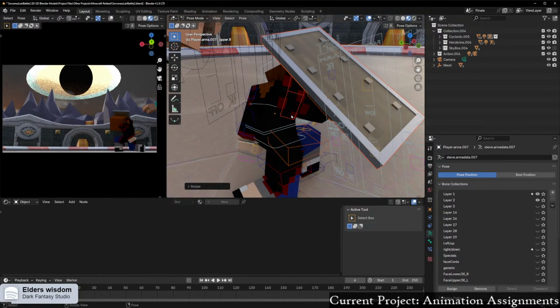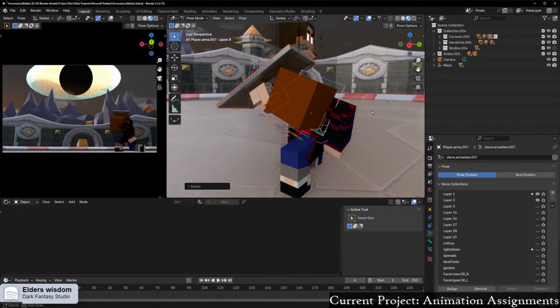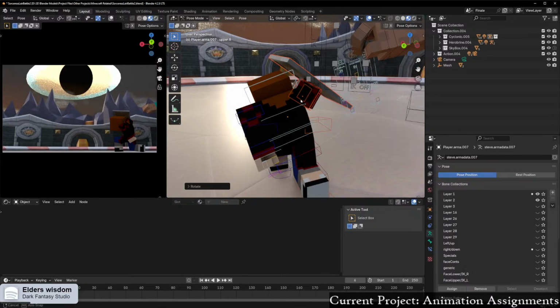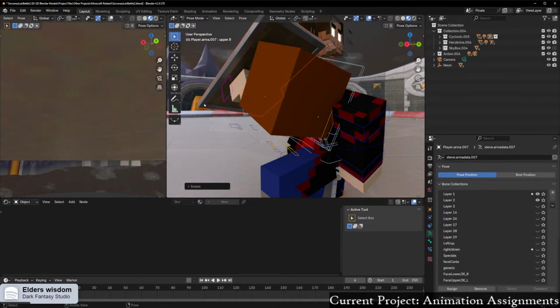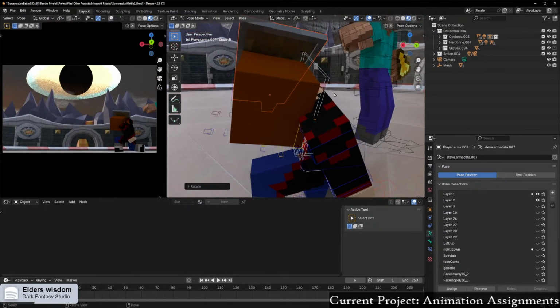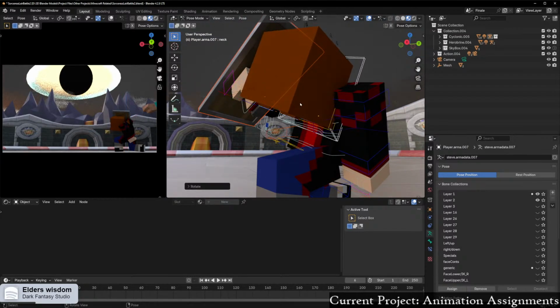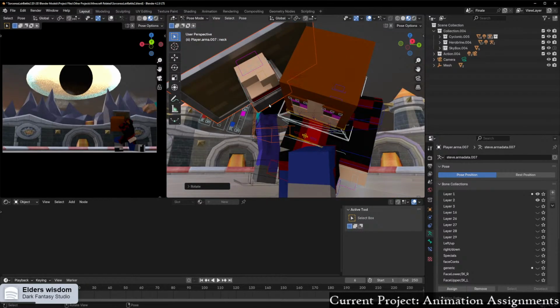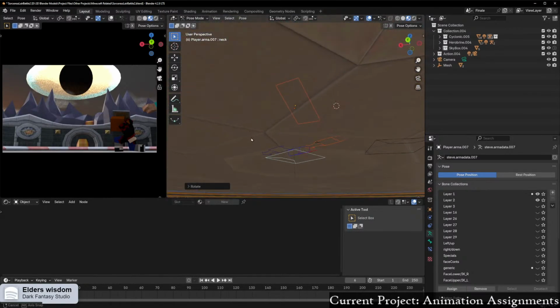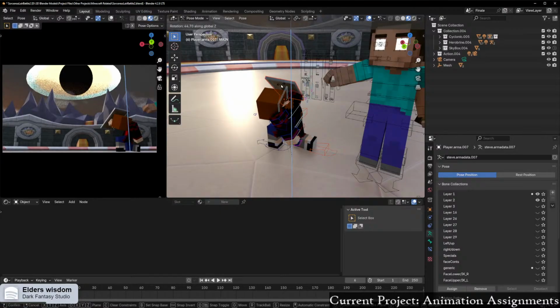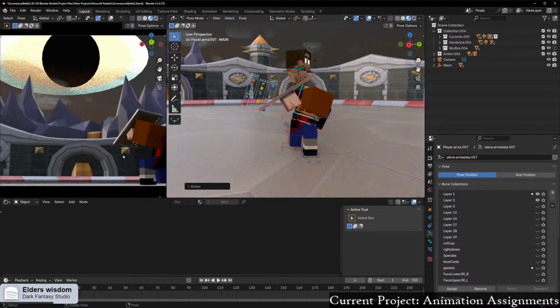Yeah, there we go. So the shield is going to be almost directly parallel to the body. Oh, don't mean to do that. So obviously her head's going to be leaned away from that. So just rotate this around. Honestly, that's a pretty cool pose.